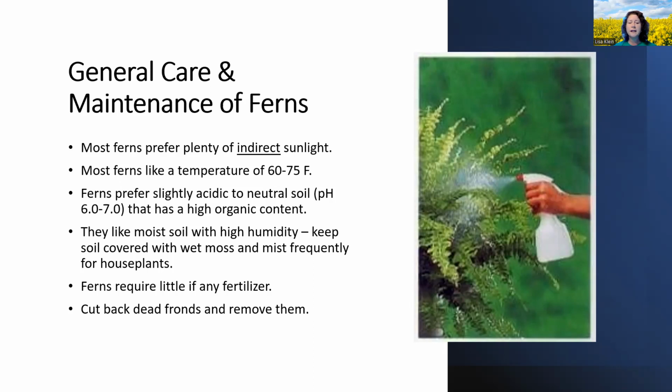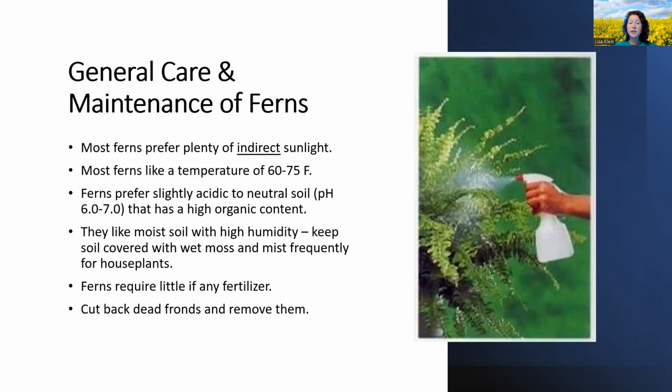They do prefer slightly acidic to a more neutral pH. So most plants, garden plants, or trees, shrubs, that kind of thing, are going to have a preferential pH. So pH being a scale from 1 to 14 with 7 in the middle being neutral. Most plants are going to prefer somewhere about a 6.2 to 6.5, with 7 being neutral. And ferns are no different. They're going to be kind of right at about that sweet spot that most other plants prefer.